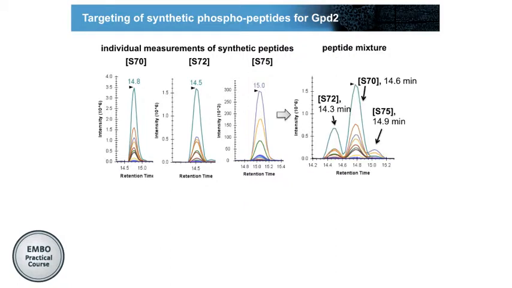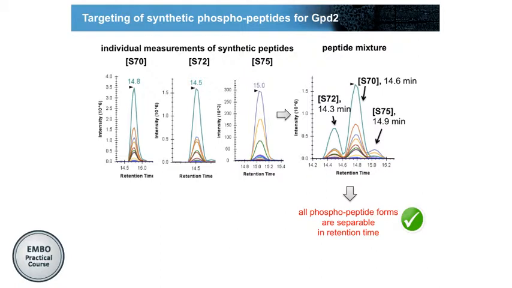But when we mix all of them together, they are also separated by retention time. These are very small shifts in time. You see it's maybe half a minute or so, but also very consistent. And whenever we would inject these three together, they would always keep the order of their elution, and they would keep, to some extent, when we use exactly the same gradient and so on, the space between these things. And now we're going to use first what happens to the transitions, and then what happens at the level of retention time. So here they are very nicely separable, and in theory we could quantify each one of them separately.